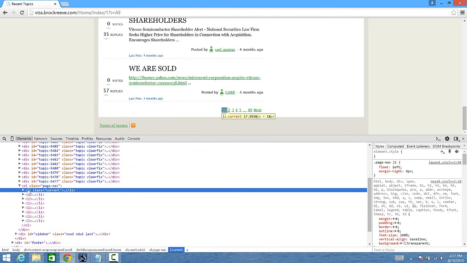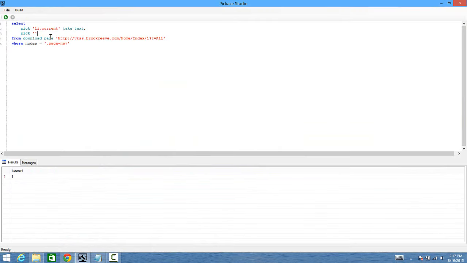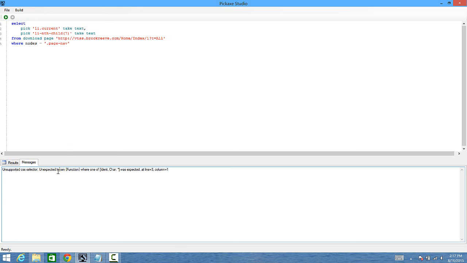So here I'm going to say the nth child, 1, 2, 3, 4, 5, 6, 7. The 7th child in this case. And I want to take the text of that as well. You notice that there's nice syntax highlighting here. And I just got an error of unsupported CSS selector. So I typed this wrong.